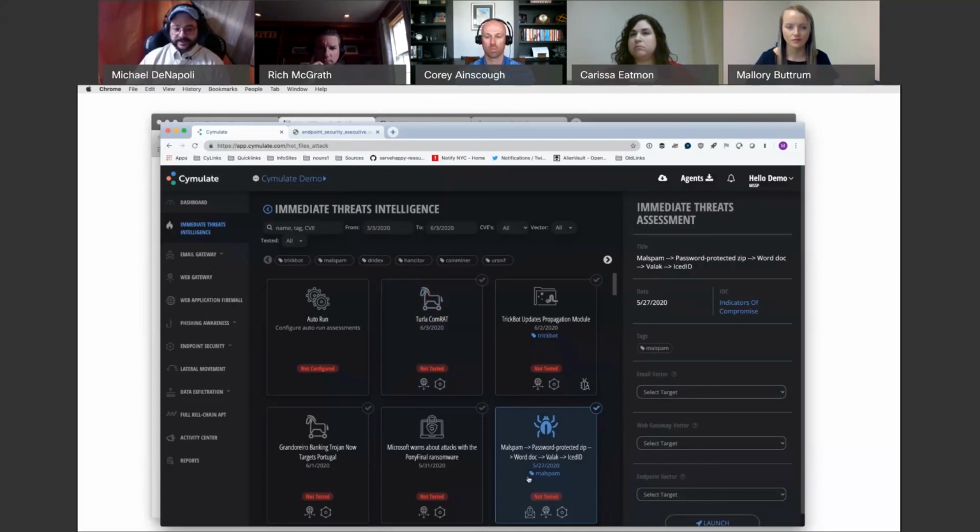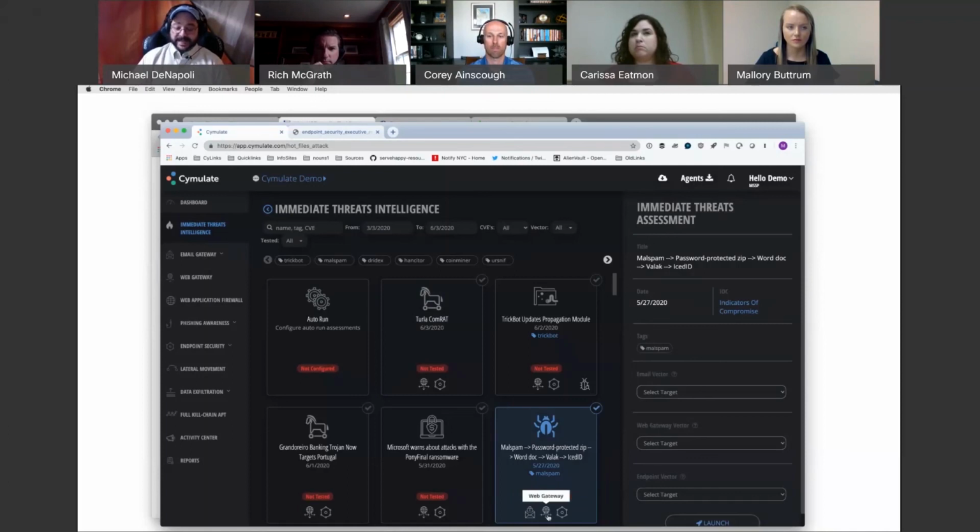It arrives as a password-protected zip file that contains a Word document, and that is an attachment to an email. So the first thing we will do is create a simulated email, and we will send it to a designated address to see if this is discovered and stopped by email protection systems. Whether the message is delivered but without the attachment, whether the entire message is quarantined, whatever your systems are set up to do.